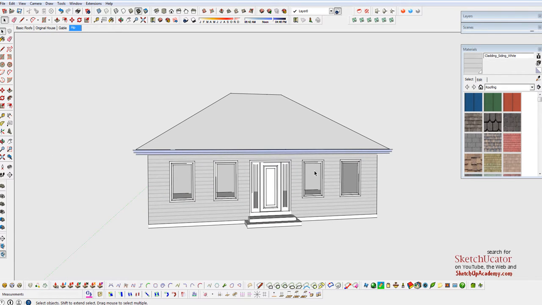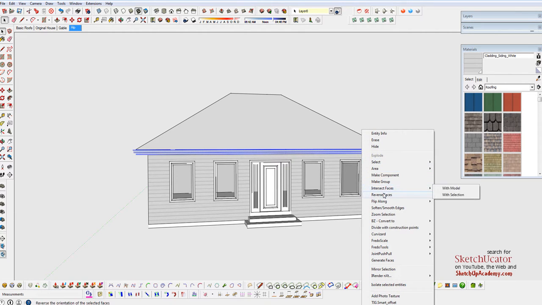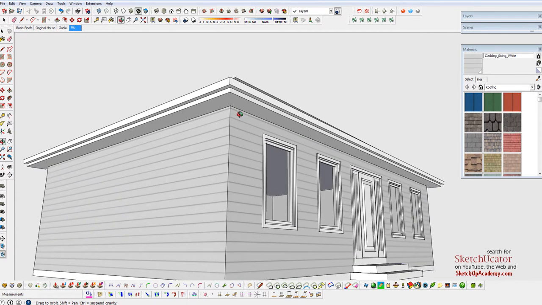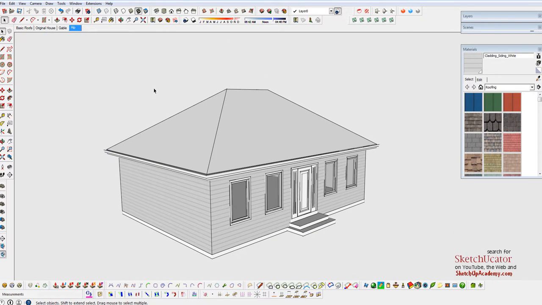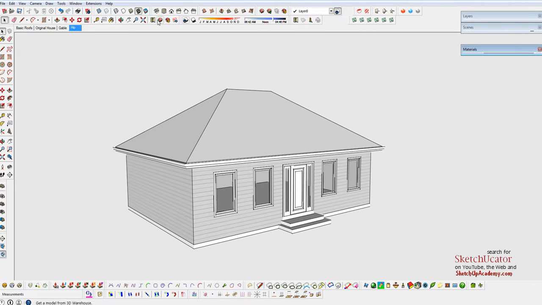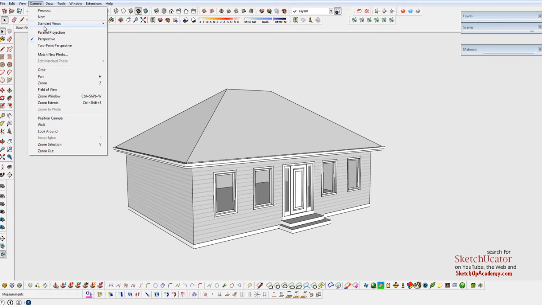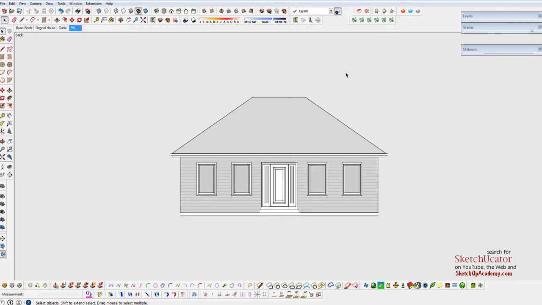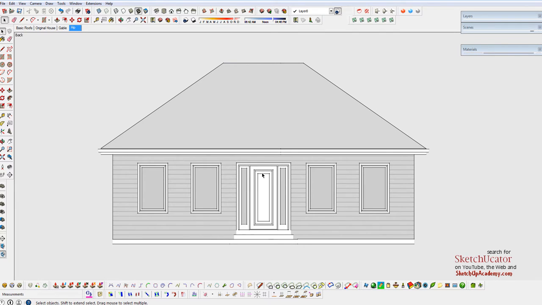I export SketchUp drawings quite a bit to AutoCAD. You can only do that in the Pro version, but I still think it's right to get it correct. This way you know that what you've drawn is what it actually is. If you want to export, say, elevations to either AutoCAD or even Layout, you can do so by setting up your camera tool to parallel projection. And let's see if I can get the proper face.